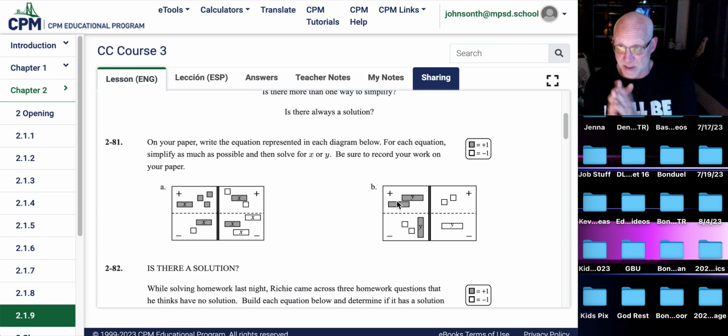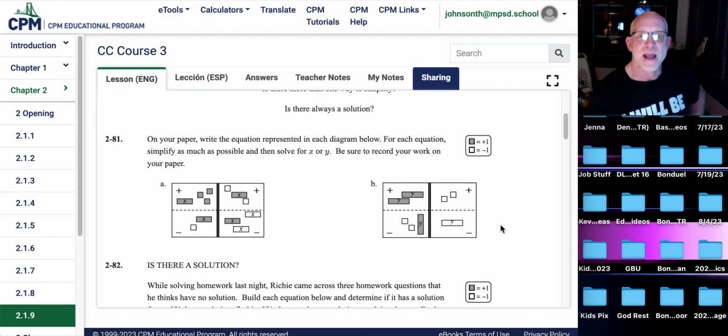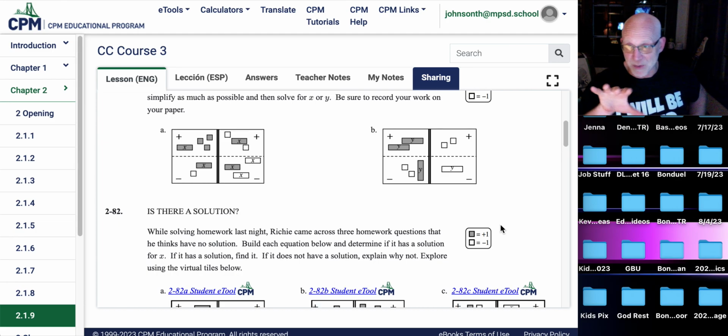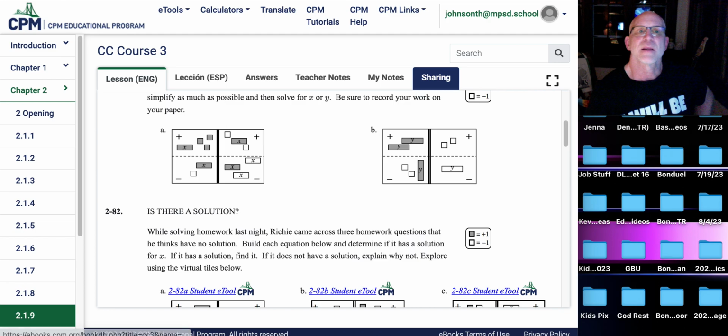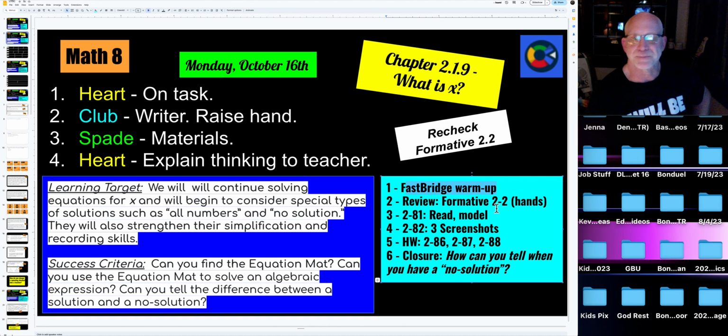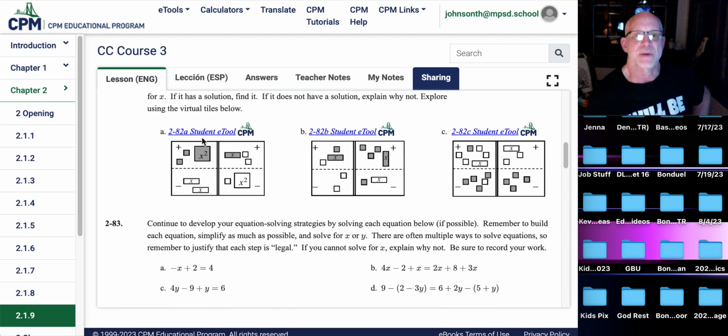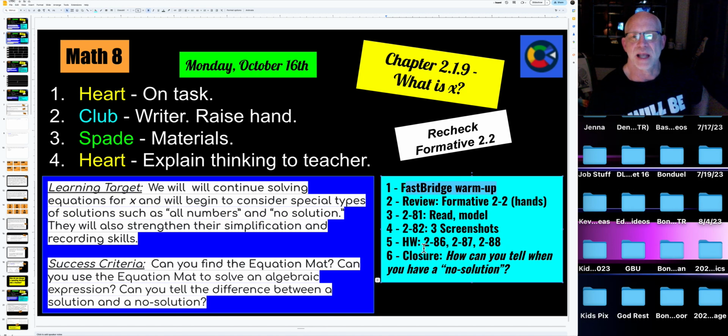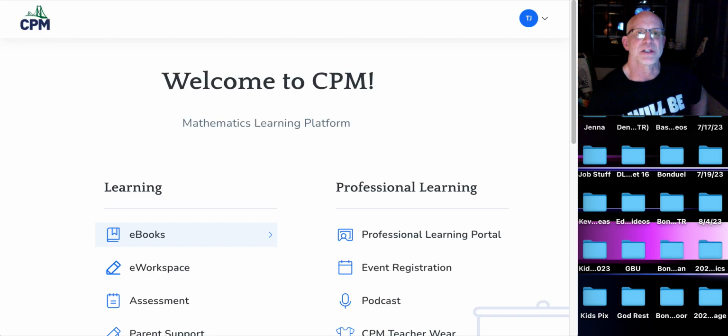I'll have the kids go into their teams and I'll say, pull out your Chromebook, work together, ready, go. So work through A and then work through B. Then we'll come back and check those together. I'll put the wheel of Big Ten schools up, and then I'll ask, what should I do here? And then we'll solve those. After that, we'll go to 282. On 282, what we want are 3 screenshots, one for this one, one for this one, and one for that one. And then, with the remaining time, we're looking at homework 286, 287, and 288.